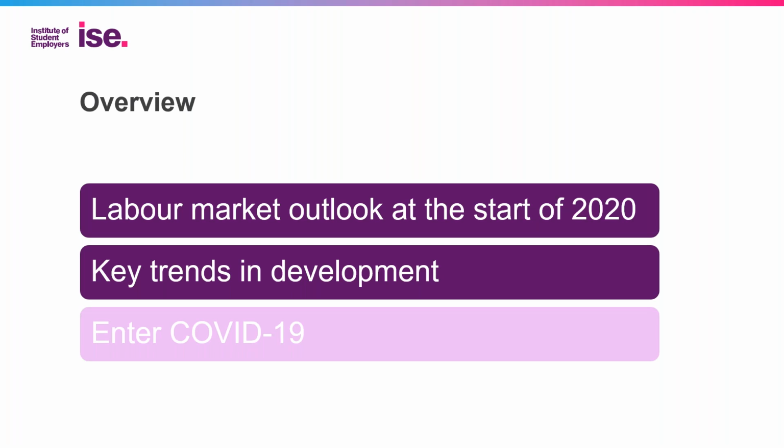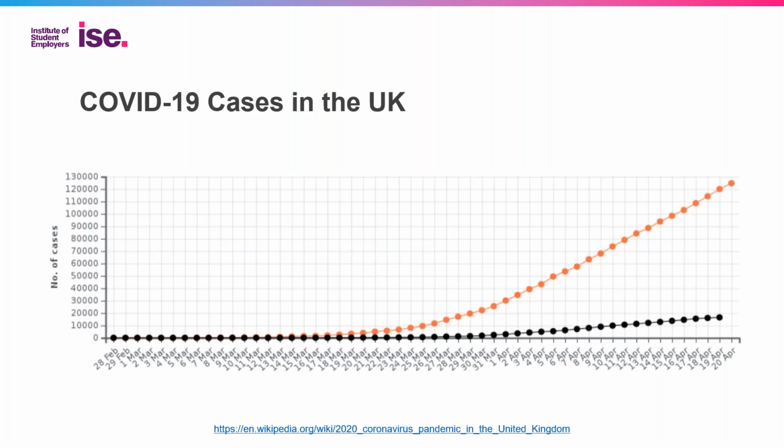So that gives you a little bit about the development and management of early career staff. We're now going to say a little bit about the COVID-19 situation, because we've been doing quite a lot of research on this. If we look at the number of cases of COVID-19 that we've seen in the UK over the last almost 4 months, well, this only goes back to the beginning of February, but it shows when it really first started to appear in the UK.